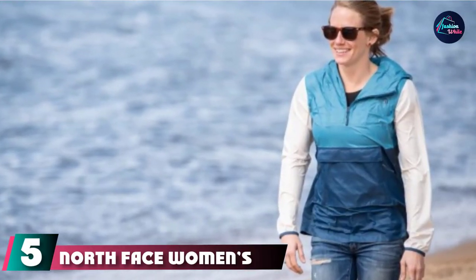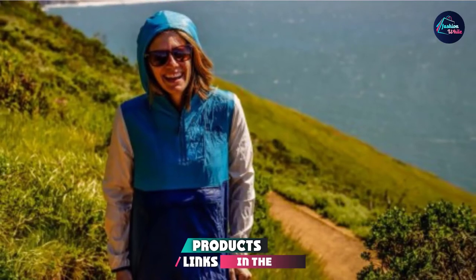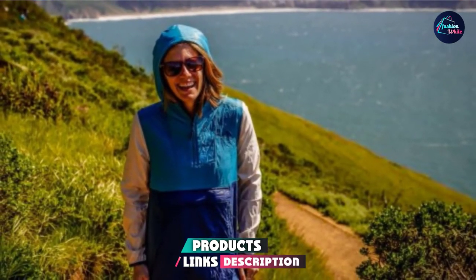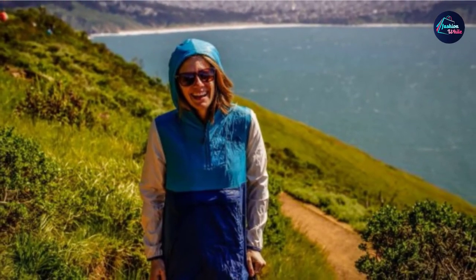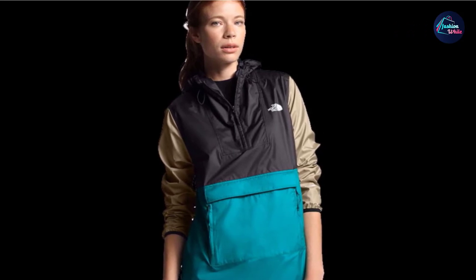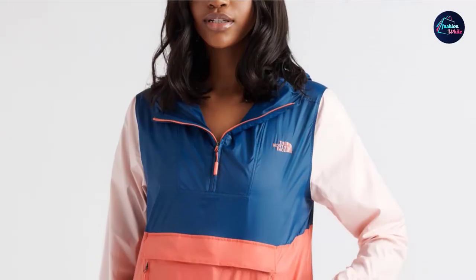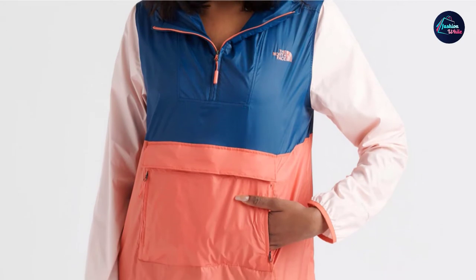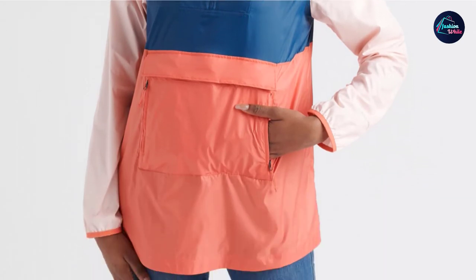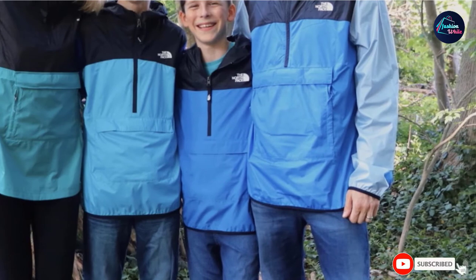The number five position is held by the North Face Women's Fan Aurac Packable Rain Jacket. This is the women's version of the men's Fan Aurac we have already reviewed, and it is an equal competitor for the title of Best Lightweight Rain Jacket. It's a big brand name and comes in several different color options. The jacket packs away into a fanny pack so you can easily take it with you anywhere, turning into a front kangaroo pocket when unpacked. The jacket is made of 100% polyester, meaning it's strong and breathable. It is also windproof, ideal for unexpected storms. The cuffs are elasticated and the hood is adjustable, so you can stay warm and maintain good visibility.